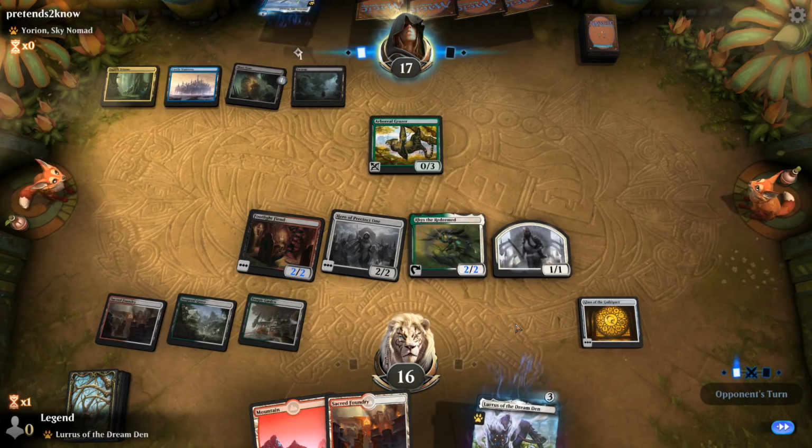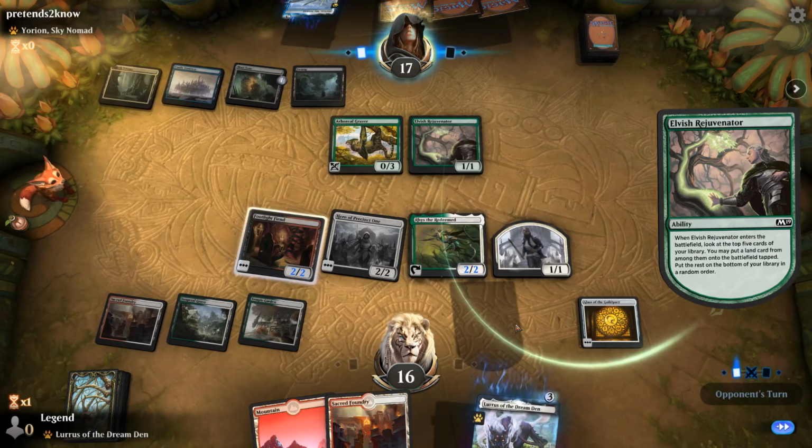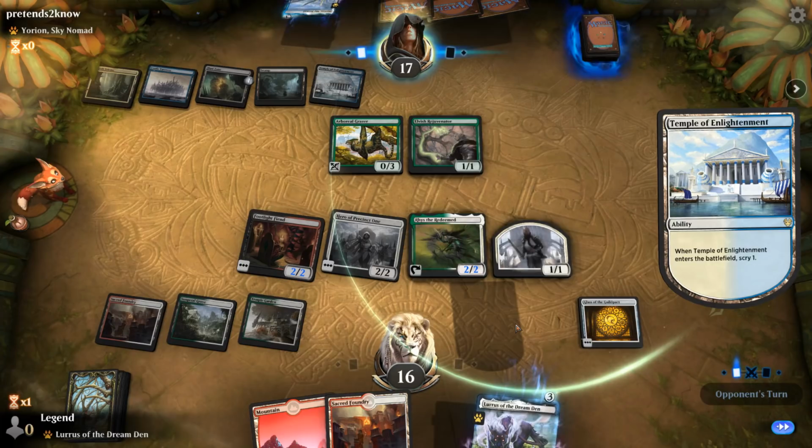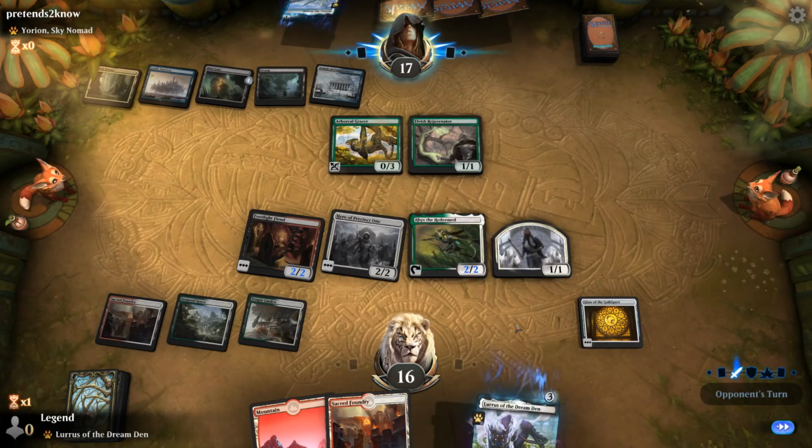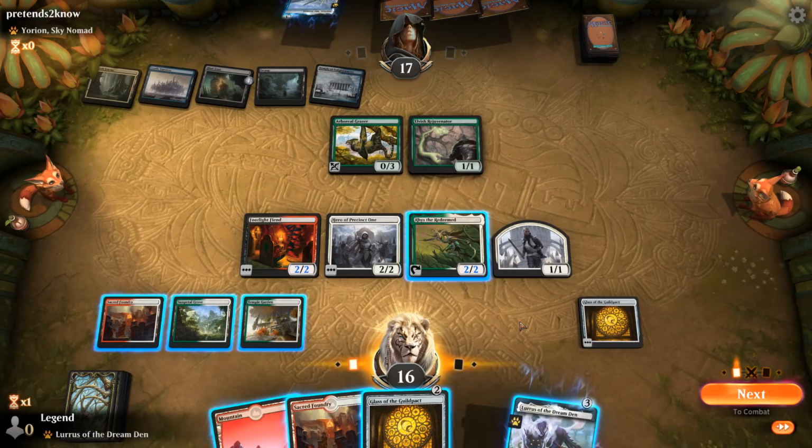It's going to be an Elvish Rejuvenator. So definitely pointing towards Field of the Dead. Lots of differently named lands as well. This would be a good time to draw some action. Another Glass isn't bad.